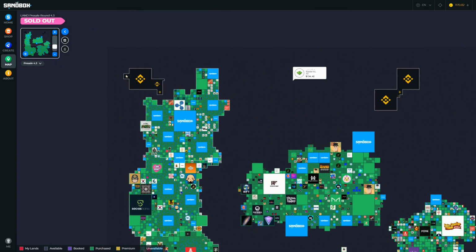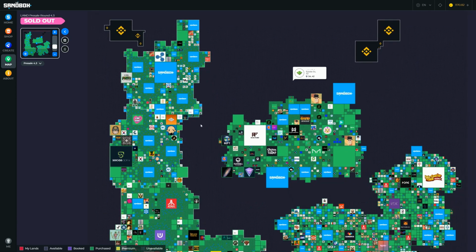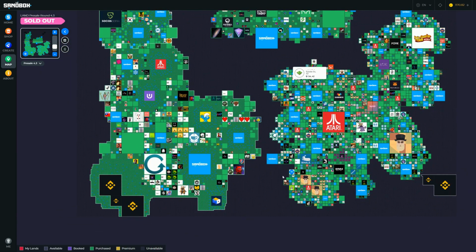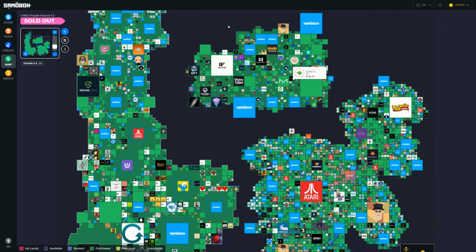What's interesting is there are these Binance areas here, but there's no land sold around them. We think Binance are not necessarily going to be selling the land around here, probably giving it away. Not quite clear. But what we can see here, and what generally seems to happen, is that the people who've bought on this land are not really up for selling it, it seems to me.